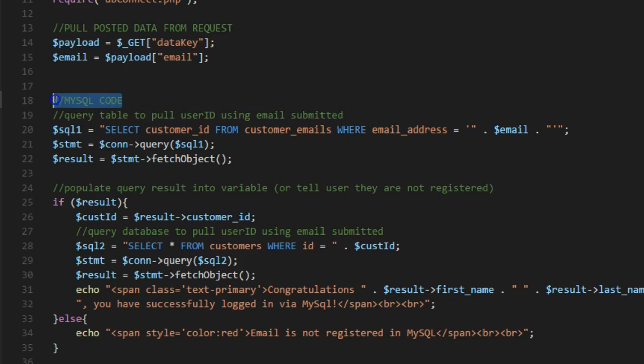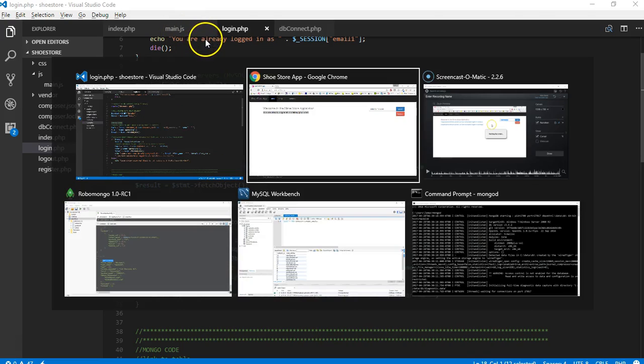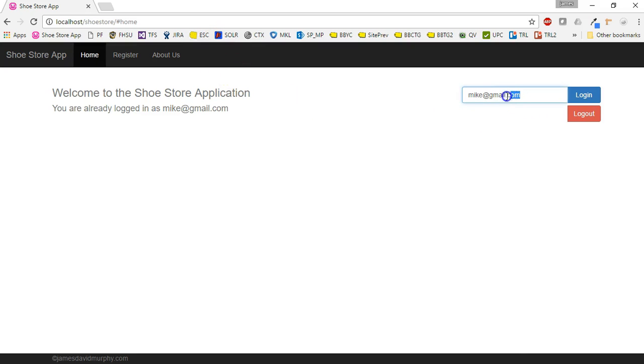We're going to use that. We're hitting MySQL first of all, and we're going to use that email similar to what we did when we were updating a record. We are using the email that the user has provided us when they log in.